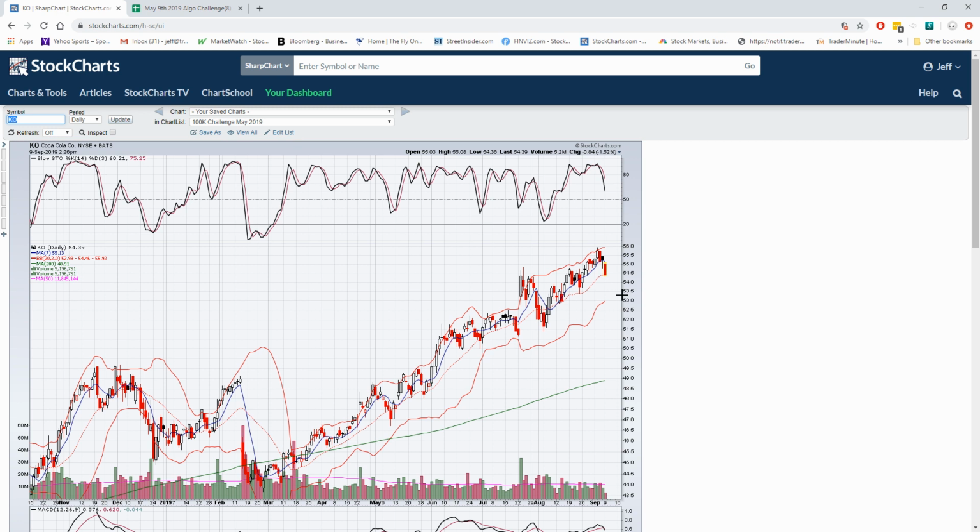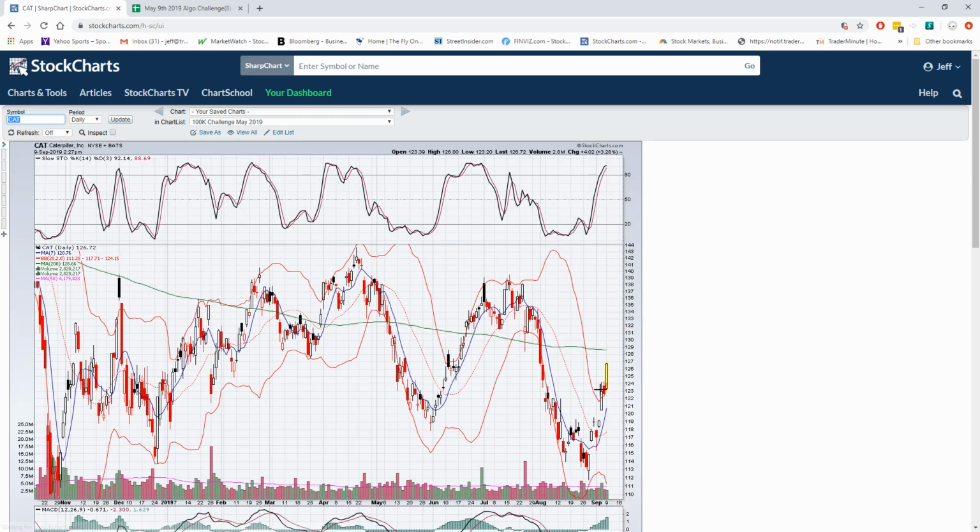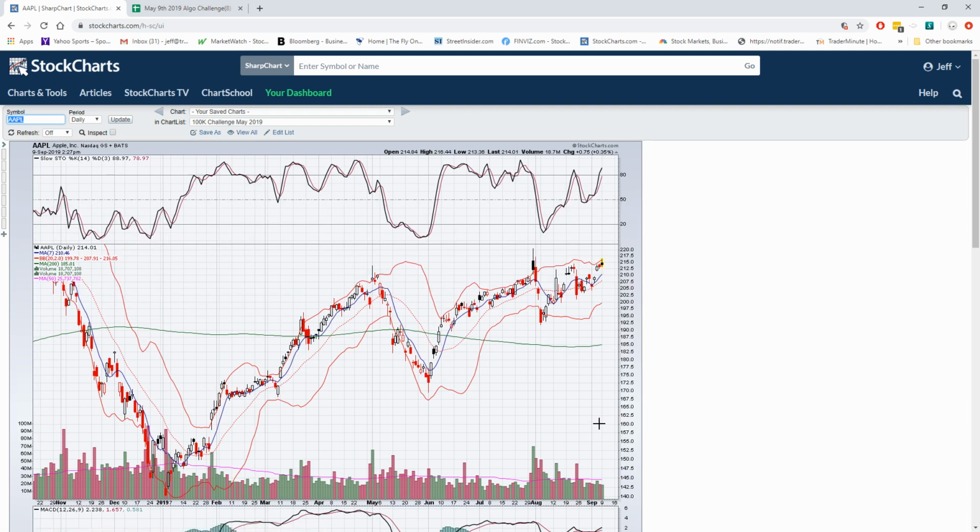Market, just not really providing great trends. We're seeing a lot of trends come off of bottoms. What do I mean by that? Stuff like Caterpillar, where we're seeing some really strong trending action, but coming off of these bottoms, not off of higher lows. And the challenge is built to be off of higher lows and lower highs, not to be built off of lower lows and higher highs. When we see this type of action, it will leave me more sidelined than aggressive. But we have one position on the board.